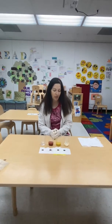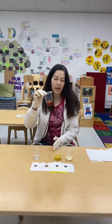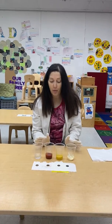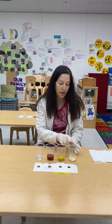Hi, good morning, everybody. Today we're going to do our letter K science experiment. We're going to use ketchup. Ketchup begins with K. And we've also decided to put some other stuff out here too to see how it works. There's water, ketchup, this is mustard, and mayonnaise.